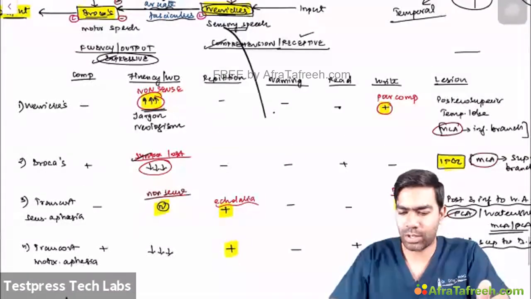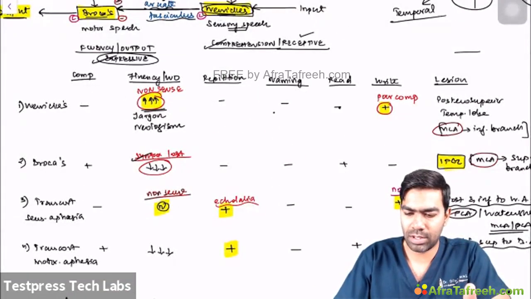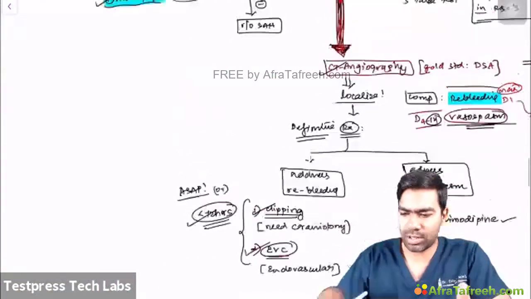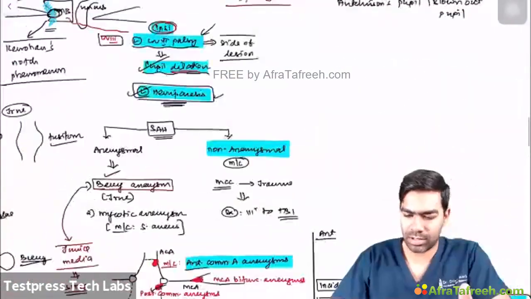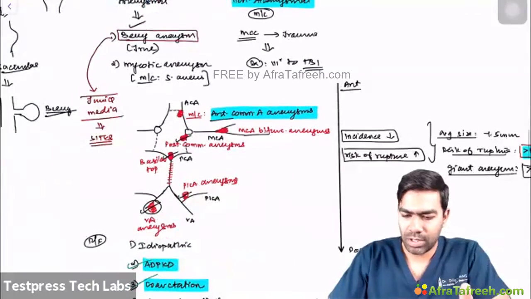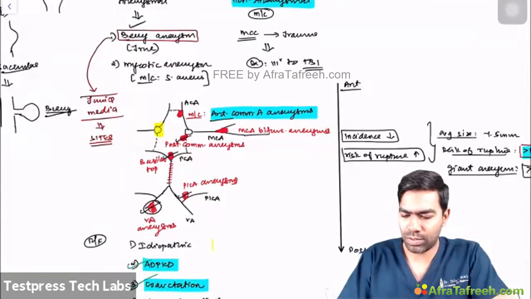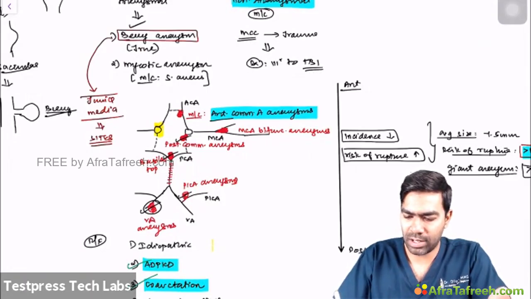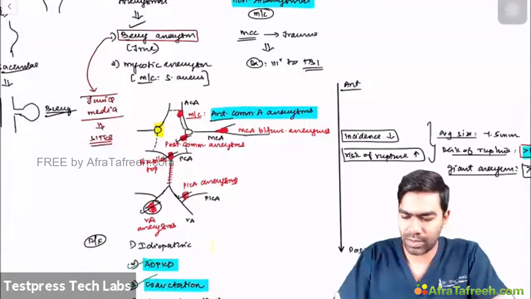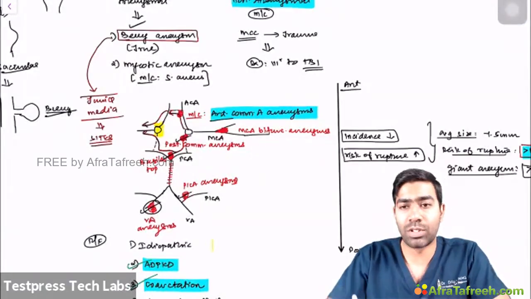For example, when you go back to the circle of Willis and see there, because I've drawn in the subarachnoid hemorrhage, I think. Yeah. So here you can see, even if I block the ICA level, so this one ICA, if it's gone also, there's a lot of chance that the other vessels can be supplied through the other part. For example, this ICA can give rise to ACA and MCA, and of course through the posterior communicating artery and the anterior communicating arteries, they'll be able to supply the other side because the anastomosis is very good.